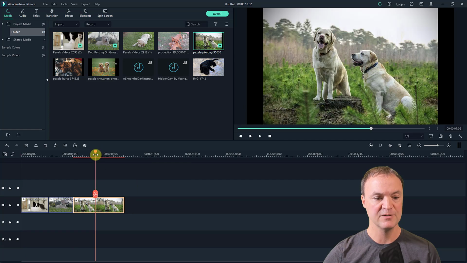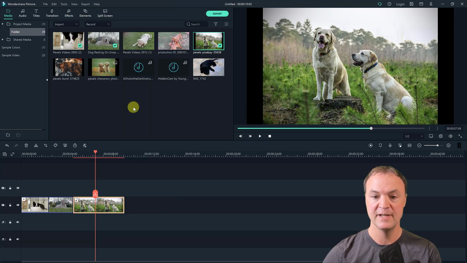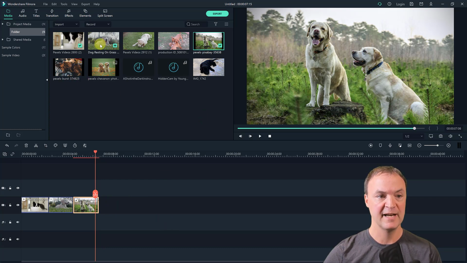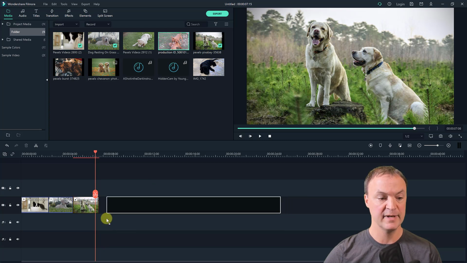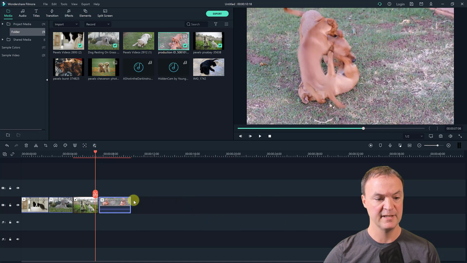One thing I wanted to point out, so if I go over this, notice that there's black bars on the side of here. And videos, this can happen if you're not in the right dimensions. You can quickly fix this. If I right click, look for things like crop to fit or to fit, and then you can just fix it so it fills the screen on it too. So just to know, if you get those black bars, you can quickly fix those. I'm going to add in one more video here. I'll just go to this one here. So I got a series of videos in here. So I'll just bring this back.